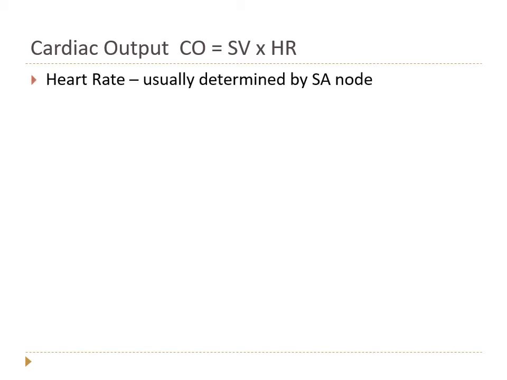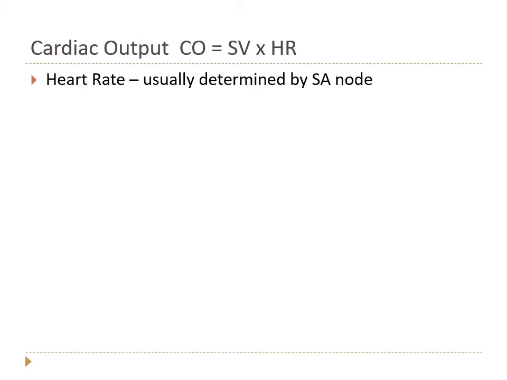So heart rate, we've talked about before, that's going to be determined by the SA node if everything is working correctly. That's the pacemaker of the heart, located high up in the right atrium, sends that initial signal, which perpetuates through the cardiac myocytes of the atria in a wave-like fashion, ultimately is going to reach the AV node, which will pause it for a moment, then lightning fast will send the signal down through the AV bundle, right and left bundle, and the Purkinje fibers, so we get a big concentrated ventricular contraction.